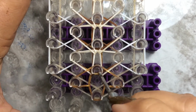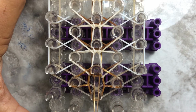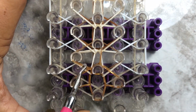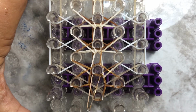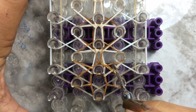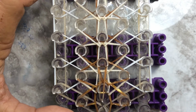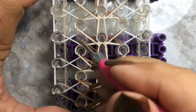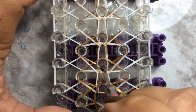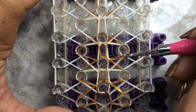The next one, you're going to go into the center, the second pin up, grab that band, should be the one that goes out to the left. It's going to be a little snug, so you want to be very careful with your bands. And we're going to do the next one also. Pull it out and loop it back. You can see they're getting a little tight in there. Okay, go up. We'll do one more of these, and you can pause and go off and finish yours if you'd like. Trying to make sure these do not break. And we're just going to loop it back, straight up, and then back over.